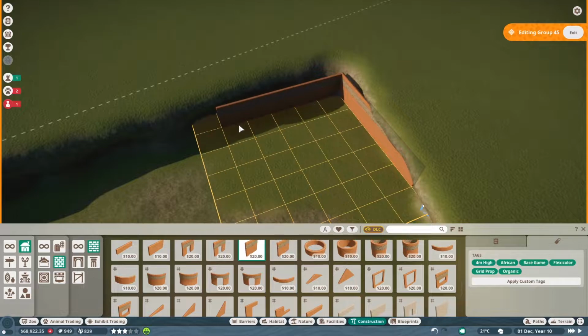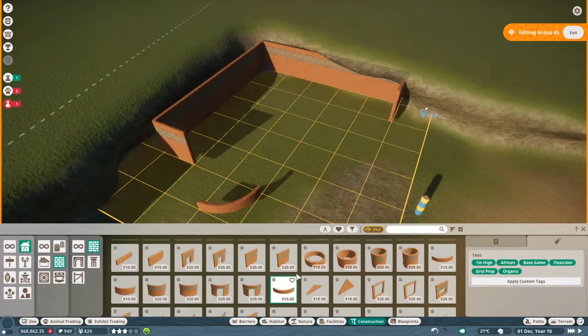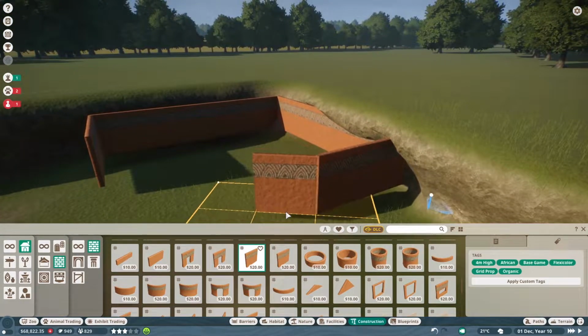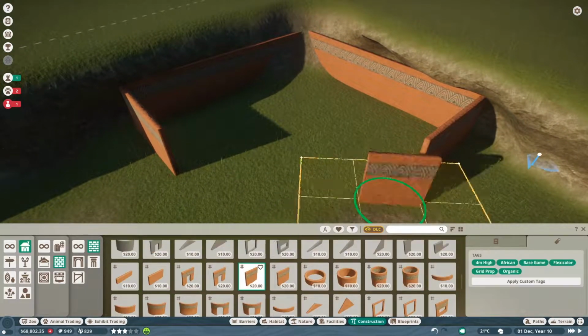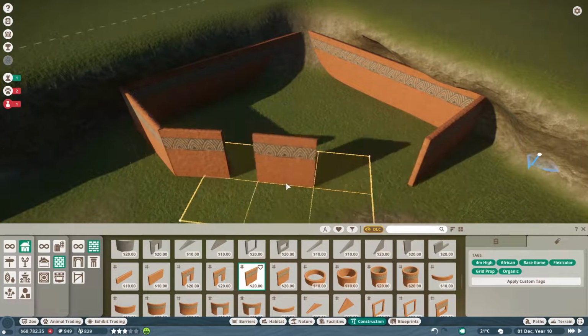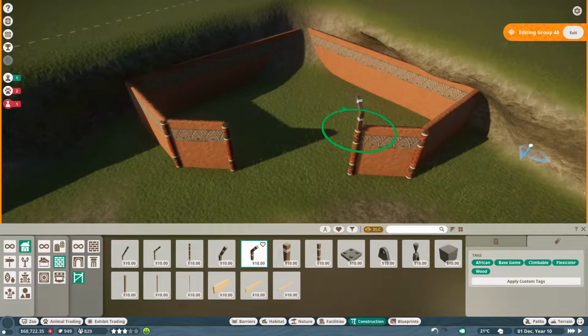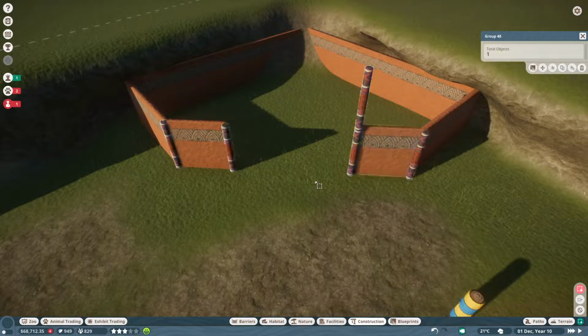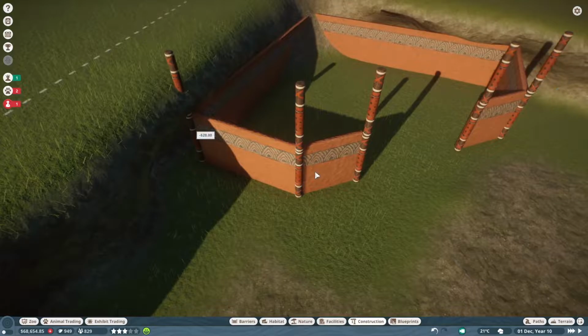Then we start to build my very first building ever. Now, this is not perfect by any means. And while watching back, I realized ways I could have done it better and things like that, but we eventually get there, guys. So we use these mud walls and stuff from the Africa theming, and I think it turns out quite nicely. We get some archways, some windows, and that sort of thing in there. And you leave a big gap in the middle so they can walk through, the giraffes.